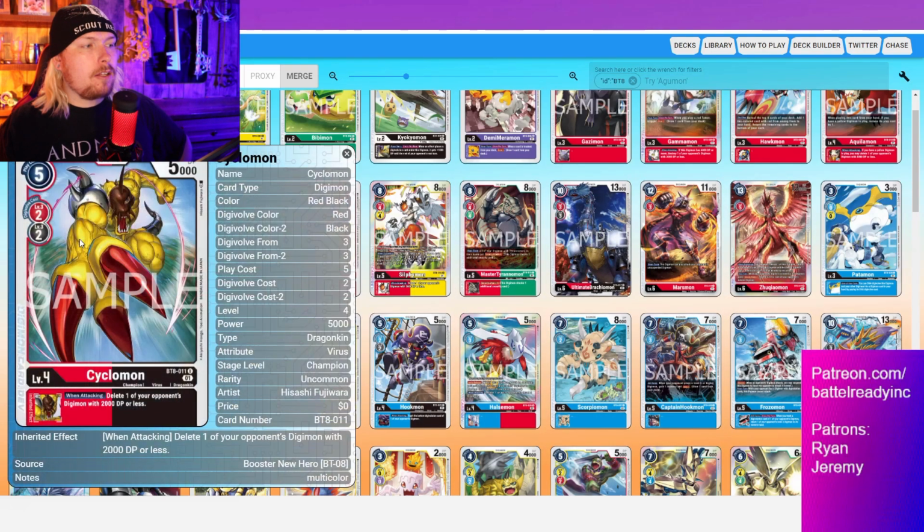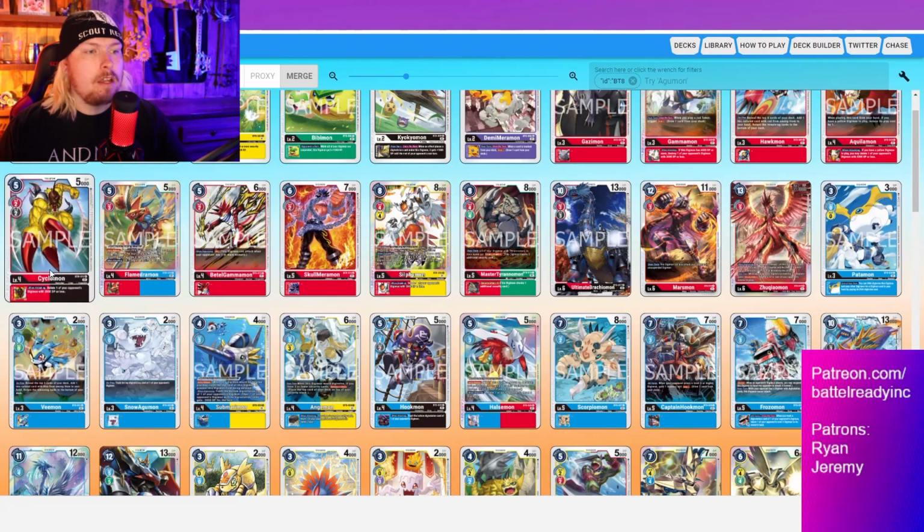Also, we got Cyclomon here for black. Could be really good with like a Black War Greymon deck. When attacking, delete one of your opponent's Digimon with 2000 DP or less. Could be useful. It's a little bit more restrictive than a lot of these other targeted removals that we've got. But it is interesting, and it is a red-black card, so in like a Black War Greymon deck, it could be very useful for that.